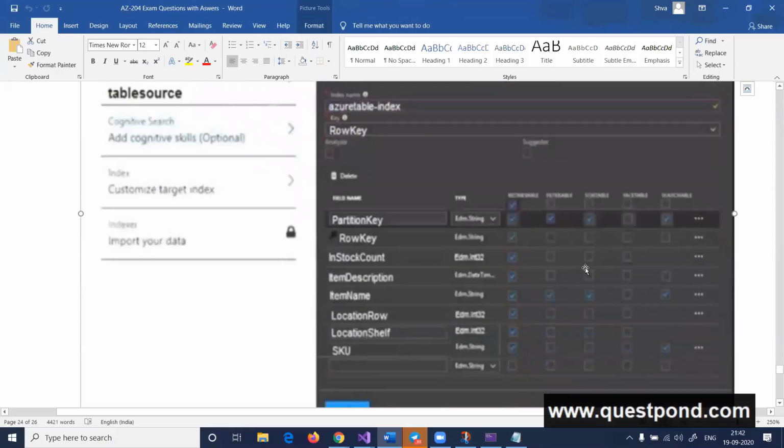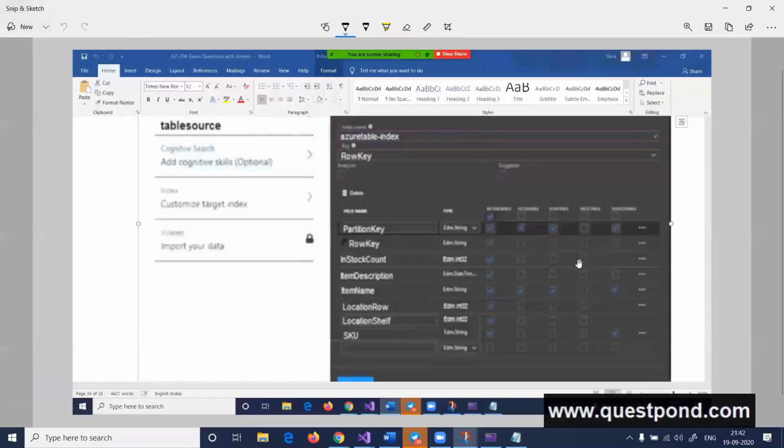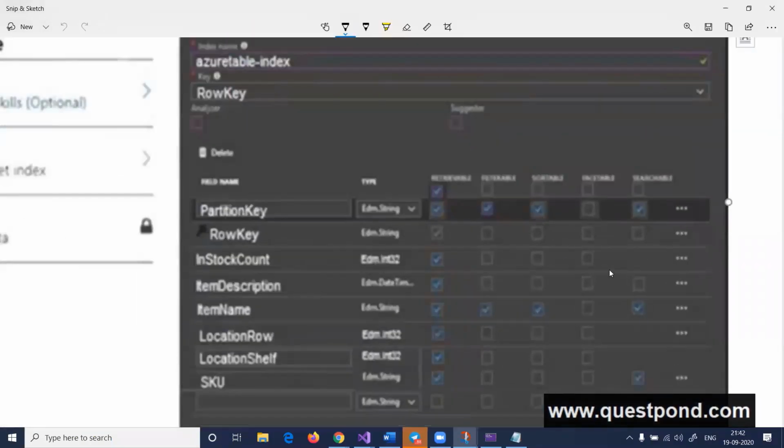So here, now pay your attention on the field name. You can see on the field names, sorry, just let me snip it. I know that the image is very, very bad, but keep your eyes on two things. This first one out here is retrievable. And the last one out here was searchable. So I can see here, there is a searchable on this partition key. There is a searchable on item name. There is no searchable on the item description. So certain things I can see out here, right?